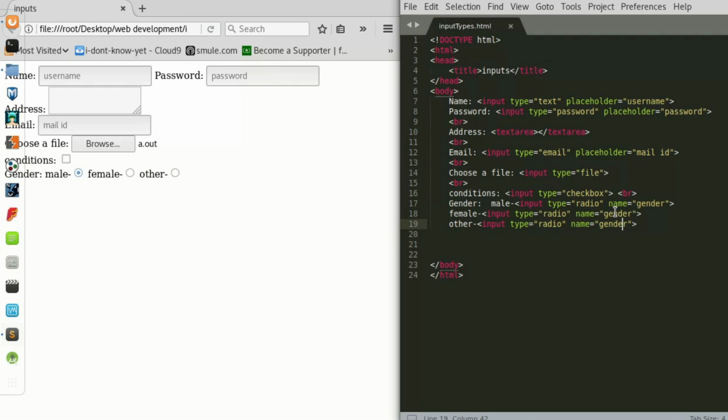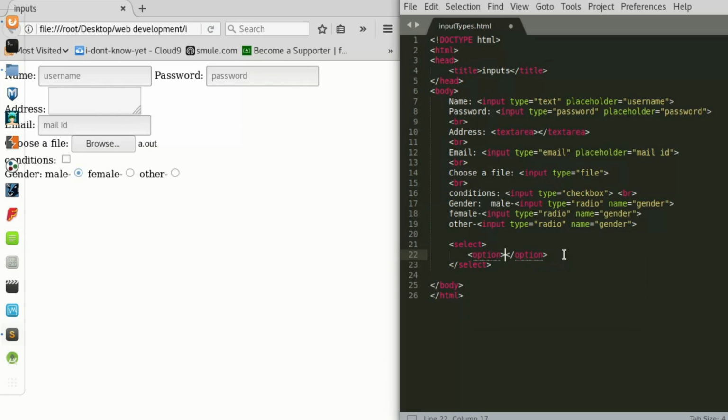And what else do we have? Select. The select tag is for drop down. Select, and here you have to give options.